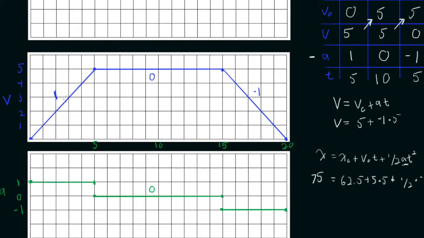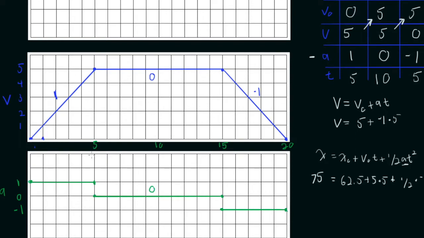Now, while the slope of the velocity versus time graph is acceleration, the area under this curve will be equal to my displacement. That's because if I take my base times my height, I'm taking velocity times time, and that's going to give me displacement every time. The only weird thing is that my velocity is changing here. So after 1 second, I would have traveled 1 times 1 times 0.5, 1/2 of that, because this is a triangle. I would have only traveled 0.5 meters.